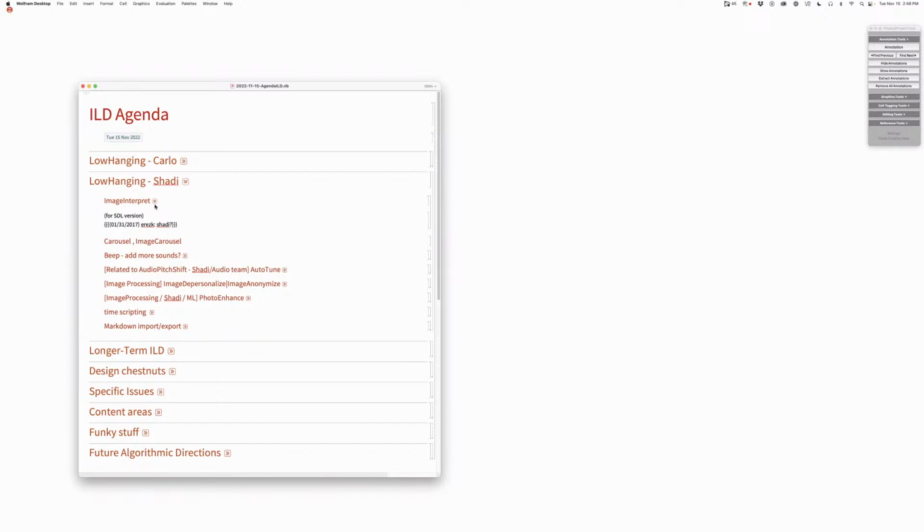Shadi, are you with us? I see. I didn't remember that. Now that you say that description, that makes sense. There are captioning techniques for images. If you think that's something we want to do, I think it could be either an intern project or neural network conversion project or something like that. If there's a neural net that just does something reasonable here, we could try it. Sure. I think it starts in the neural net repository and maybe the function repository. And if it seems to be doing very useful things, we can consider it as a system function.